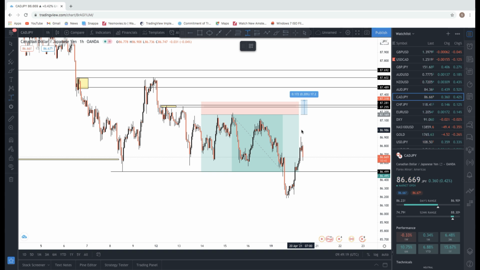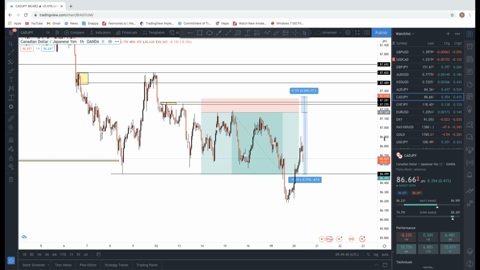So in this trade, our risk was 17 pips, and our target, remember, was the beginning of the price approach. The target was 65 pips, 67 pips, and already that is very good risk to reward, risking 17 pips for 67. Now these are the type of trades that you want to focus on.